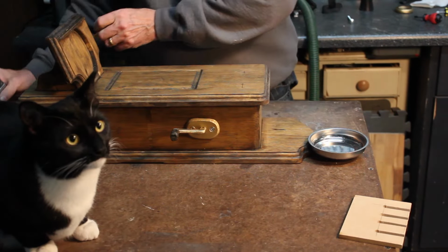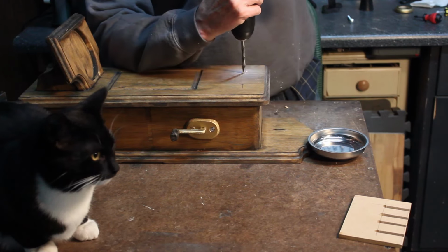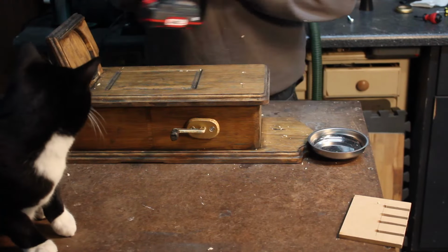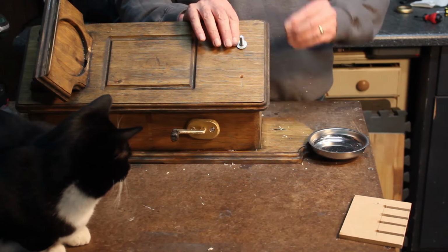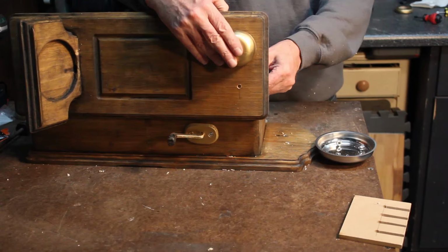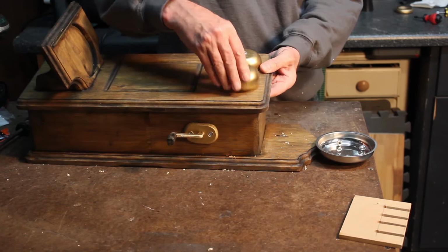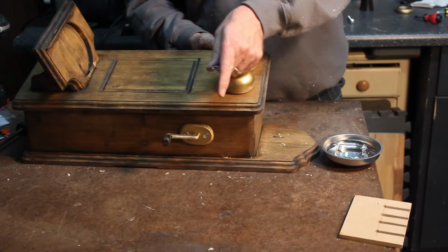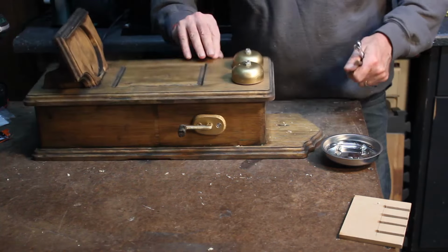So now I'm going to locate where the bells are going to be mounted. And using a 1/4 inch bit, I'll go ahead and pre-drill the holes for this. Then using a 1/4 inch bolt with a washer and a nut, I'll set both of these in place, and this will help me to keep the bells off just a little bit from the front of it, and then I'll bolt them on with an acorn nut on the front, which kind of gives it a decorative look.